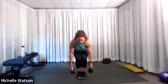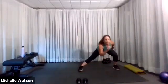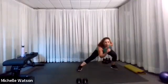Bend at the knees. Put the weights down. Side to side lunge. Each set counts as one. Go to the left. Go to the right. Keep going. 2. Get a little speed. 3. Chest up. 4. Sit your butt back. 5. Good. 6. Woo. 7.